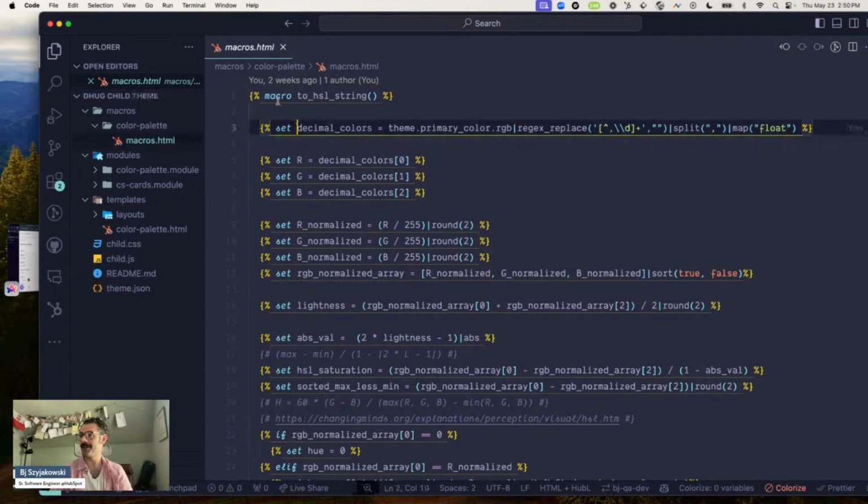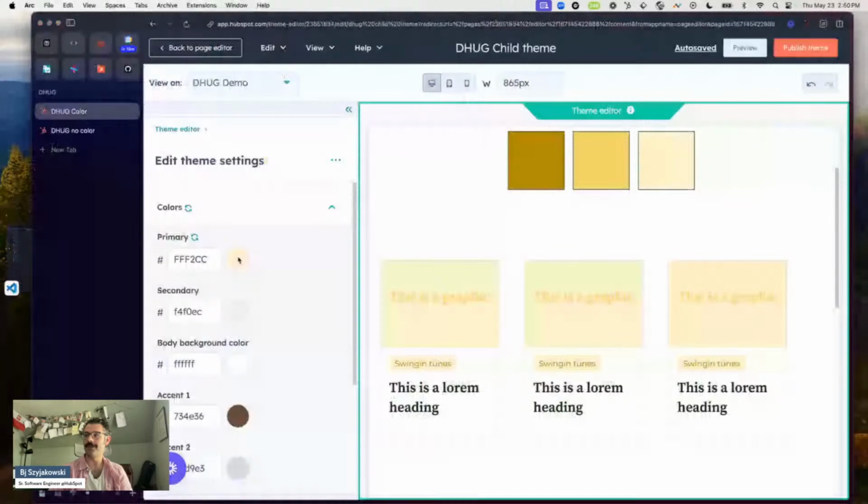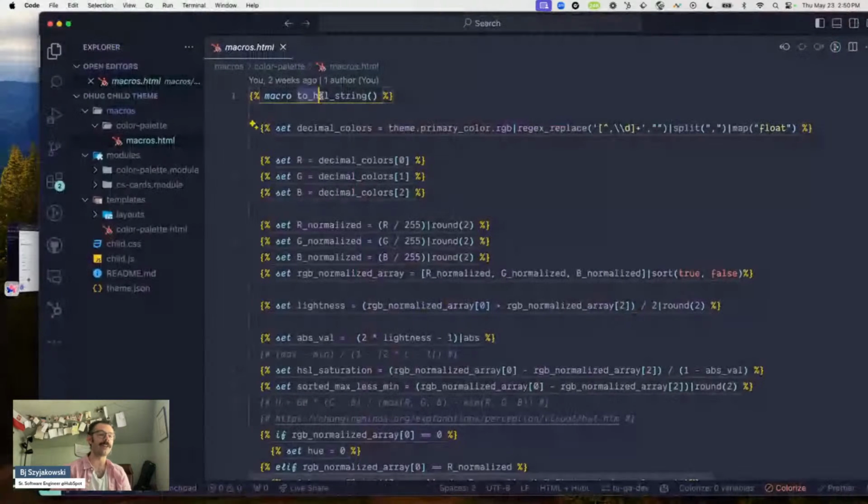So up here, we're using a macro that is basically taking an RGB value from our primary color and converting it into HSL. For those of us who don't know, HSL stands for hue, saturation, and lightness.